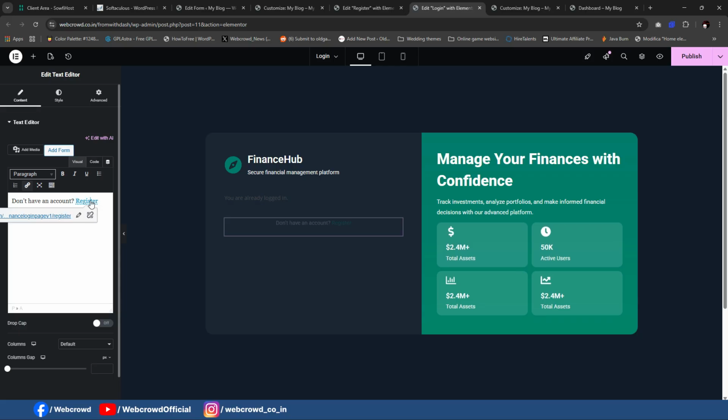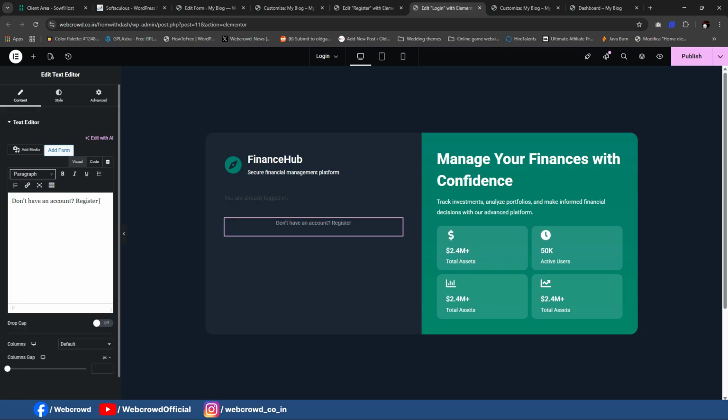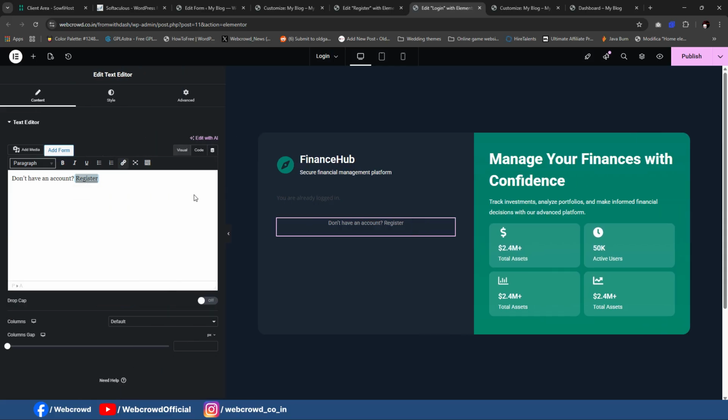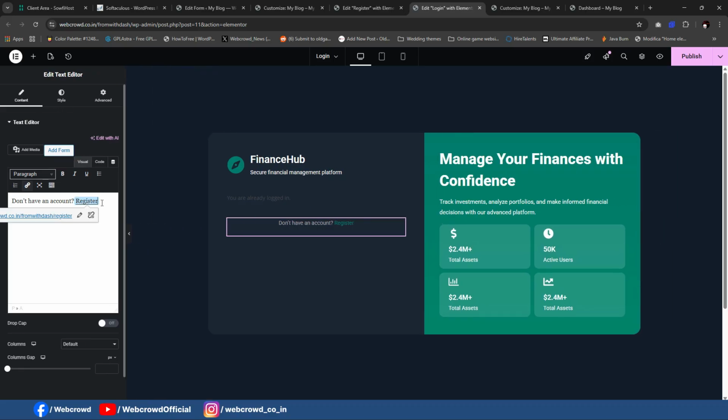So I will select this and remove the link, or just under the hyperlink, insert link. I will increase the width of this. Search for register. So we have this register page. Now click on apply. Now the link is successfully applied on this register button.